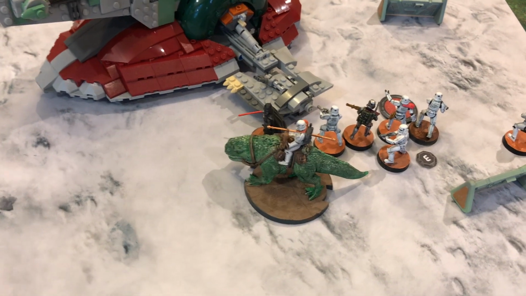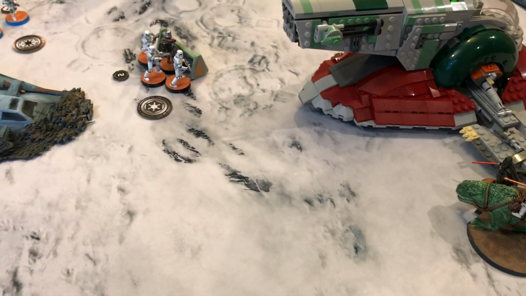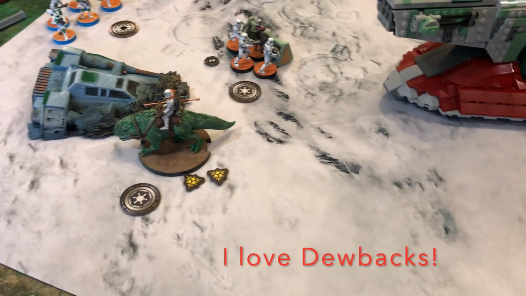Well, back at the Empire of Evil, I'm thinking that Dewback would love to get over there and kind of prevent those guys from setting up camp over there and blowing these guys to smithereens. So if we spur him, we might get him over, or at least closer to it. Let's give it a try. So Dewback took on 2 suppressions to spur himself all the way over there.